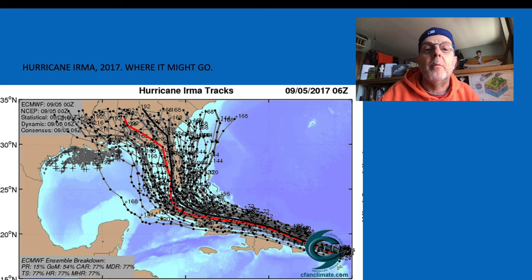Here's a hurricane from 2017, Hurricane Irma. And this is an interesting thing to look at because it shows how many different potential tracks a hurricane that forms could take. You can see how the track narrows as we get closer and closer to where the storm actually is. But as we go further out into the future, 1 and 2 and 3 and 4 and 5 days, we have a wide range of potentials that a storm can take. And this red here then illustrates where the storm finally did go.